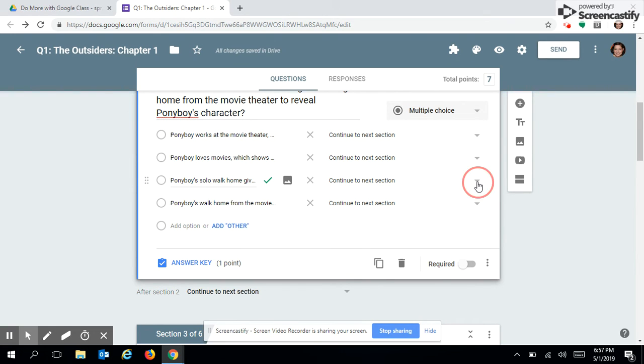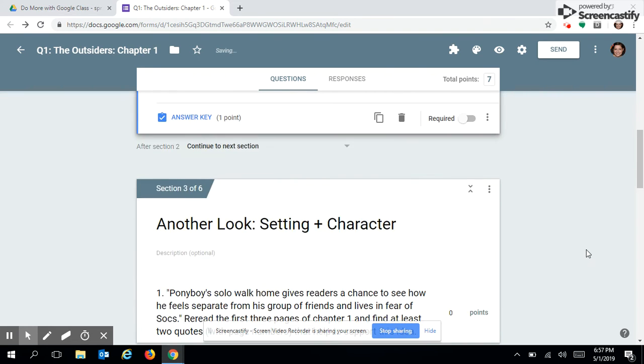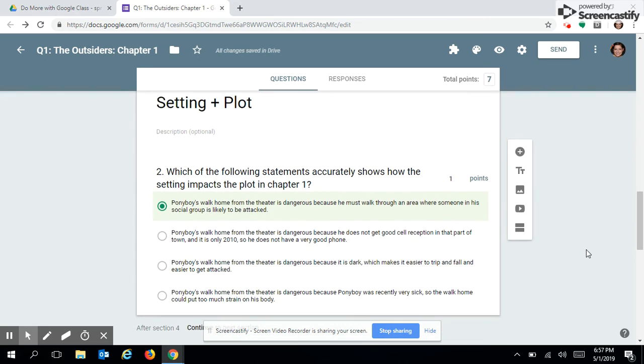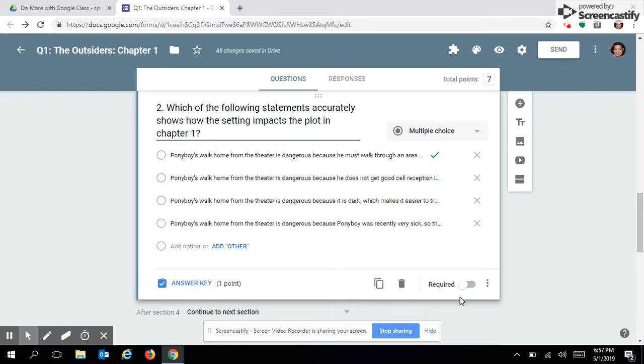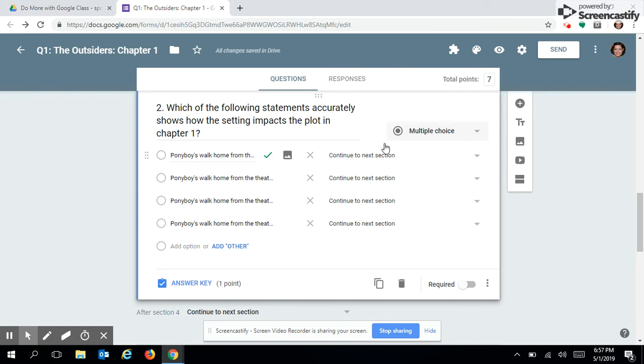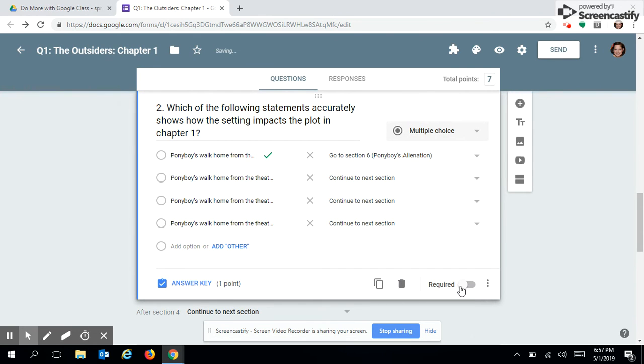For the students who get the correct answer, I'm going to let them skip that Another Look section and go right to setting and plot. Same thing with the setting and plot question. For the students who get it correct, I want them to be able to skip that second step to provide evidence and go right to that meaty question at the end.